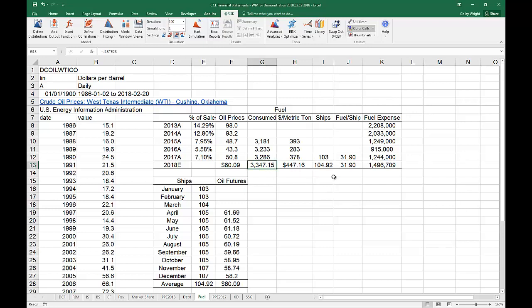So if you multiply all this across, you're going to get our fuel expense. So these are the main drivers: this estimate of the price per barrel of oil, which led to our cost per metric ton. This stuff all matters, but it's all very uncertain. I wanted to show you that the estimate that we did is completely wrong.